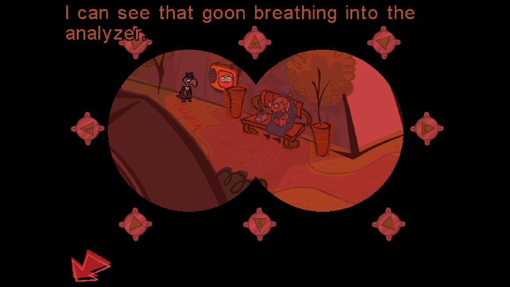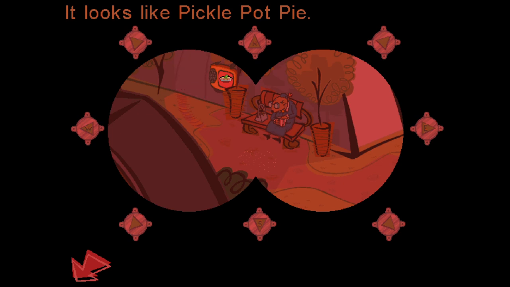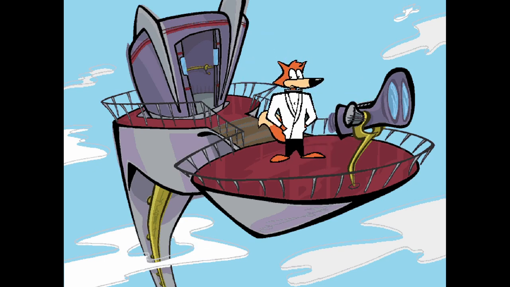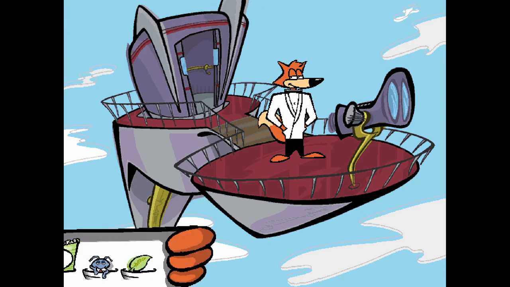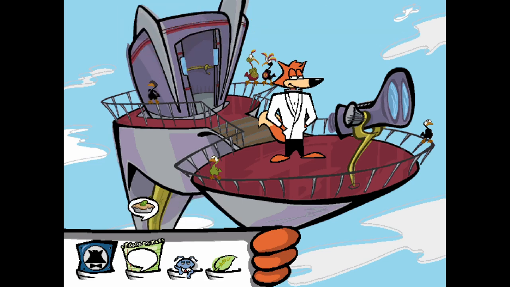I can see that breathing into the animal. It looks like some sort of pie. It's appearing on screen. It looks like pickle pot pie. Pickle pot pie. That analyzer is checking for the aroma of pickle pot pie. I just need to eat some pickle pot pie and breathe into that breath analyzer, and then I'll be able to get in that evil dog bot. You don't need the glasses anymore. I can use this talk balloon to gather information about the breath analyzer food, pickle pot pie.